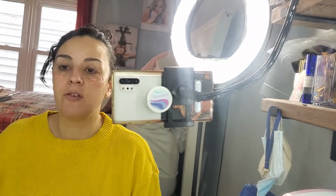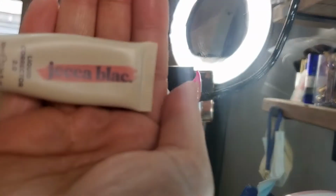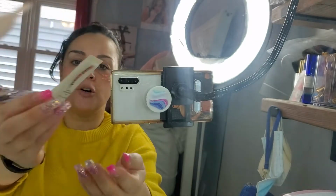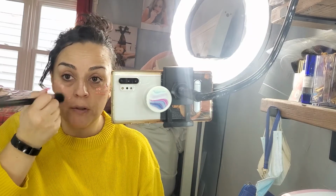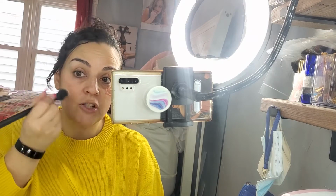So far I have already completed my normal skincare routine, and the thing that's on my face right now is a liquid corrector. It's a pink color, and this is by Jecca Black. This is the item that I am using. It's a liquid corrector 2.0. And this helps to balance out all this redness and other colors that are on my skin. So I am just going to go through and hope you enjoy this new makeup application that I'll be doing.